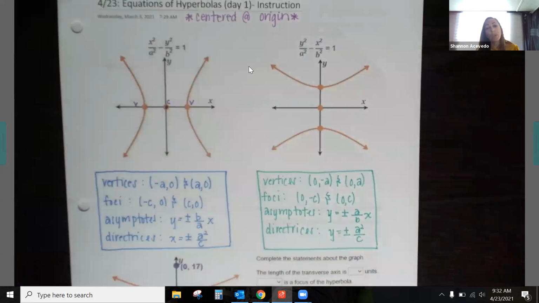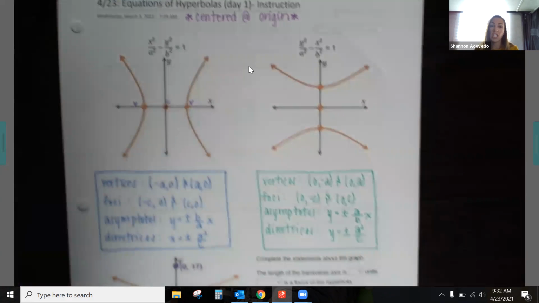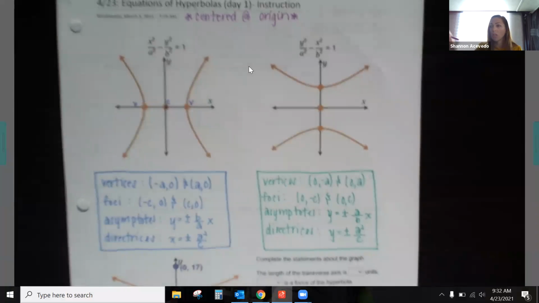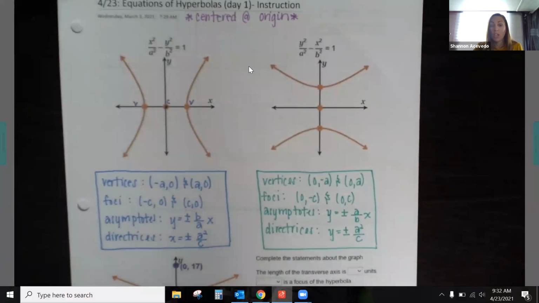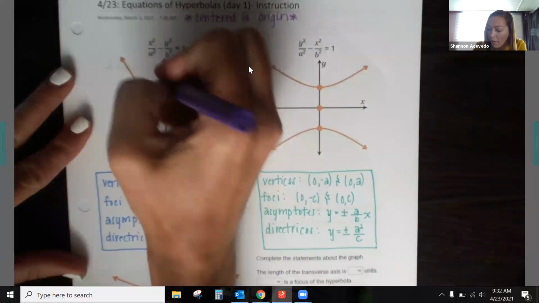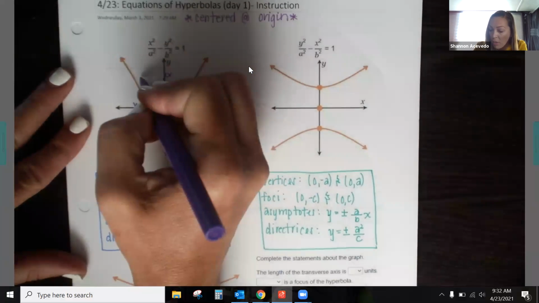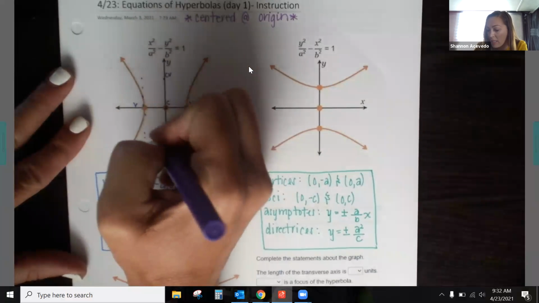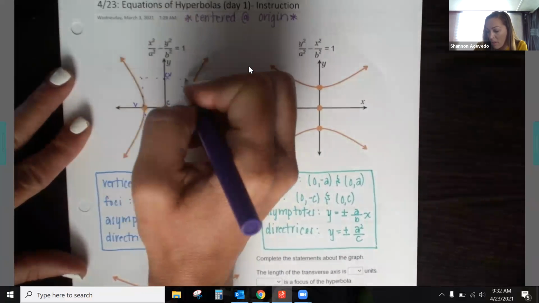And then something that they don't really talk about in this section, and when we usually teach it in school, I usually teach you guys how to graph it using the co-vertices. So when I talk about this, we usually have our co-vertices. So I'm just going to label them here. And when we talk about this, we usually create what we would say is a box that would connect all these values.